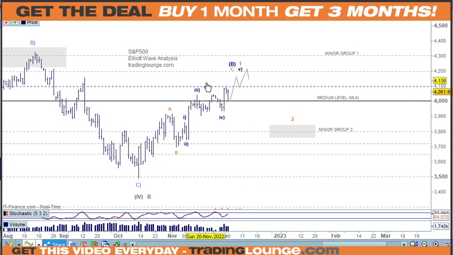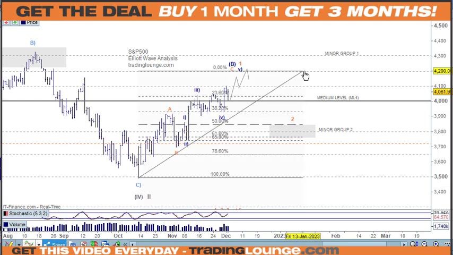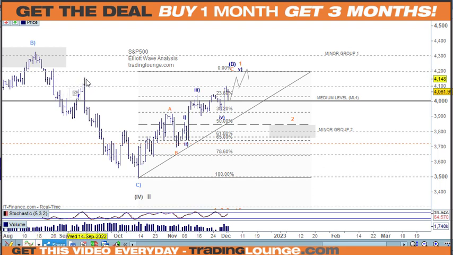I'm thinking there's more upside for this, not a lot, but some. So on the outskirts of everything, if we take this low here, and let's just take it to the 4,200, it'll be between this high and this high here, I'd imagine, or the 78.6 in there, but somewhere we should be getting a new high, right?